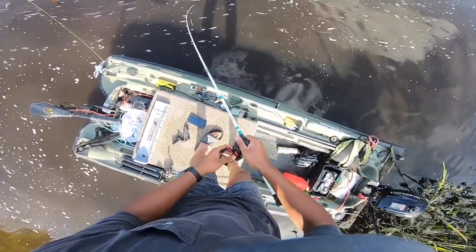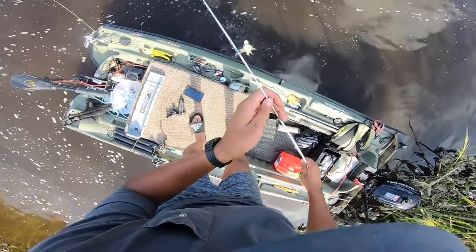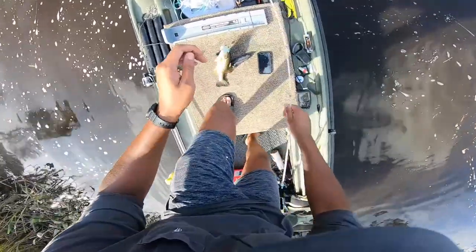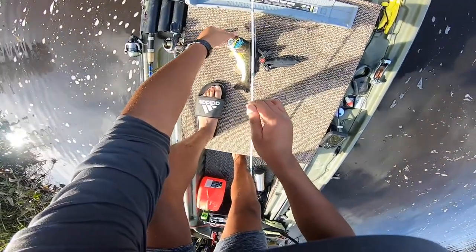Nice little river bass. They put up such a fight. Here we go, let's get him in the boat. Make sure we land this one. Here we go. Boat flip. Oh, come on. I haven't caught a bass in forever, y'all. Jeez, man, it's been a while since I caught a bass. But here we go, guys. First fish of the evening.